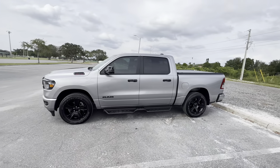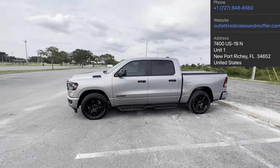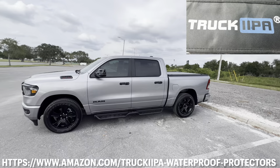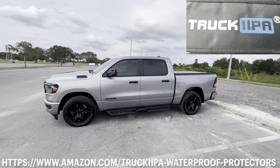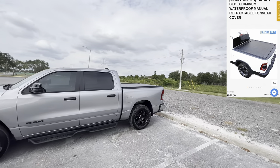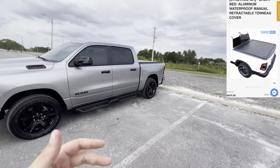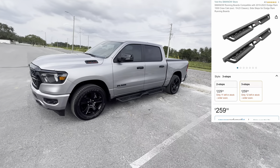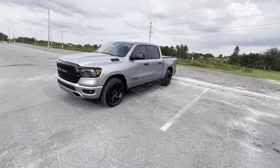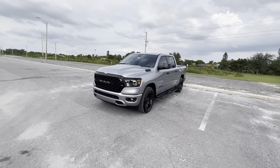So to recap the upgrades: the Flowmaster Super 10 muffler from Outlet Tires, Brakes and Mufflers in New Port Richey, Florida — $350. Seat covers were free, thanks to Sherry from Coverado and Truck IPA. Bed liner from LINE-X Hudson — $660. Retractable tonneau cover from Cinetic USA MR series — $909. The Sman running boards from Amazon — $220. And $20 for stickers. That brings the total to about $2,159 invested into upgrades on this truck.